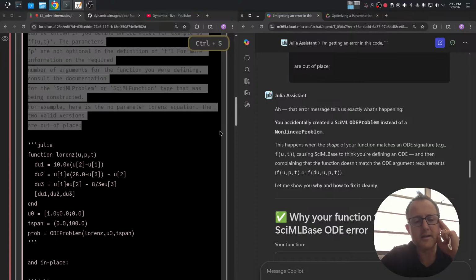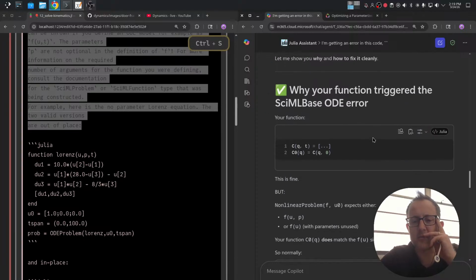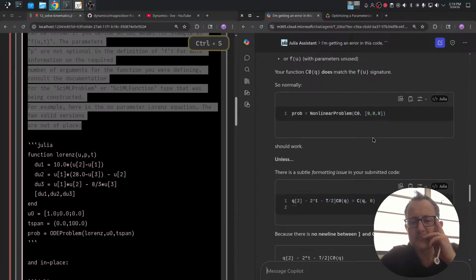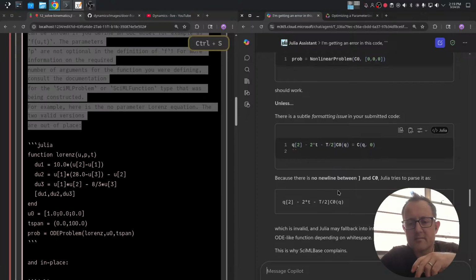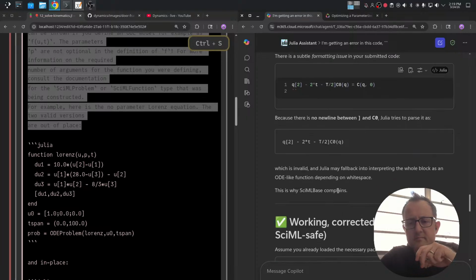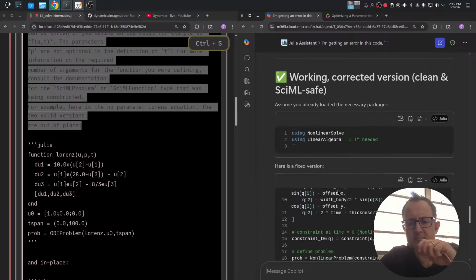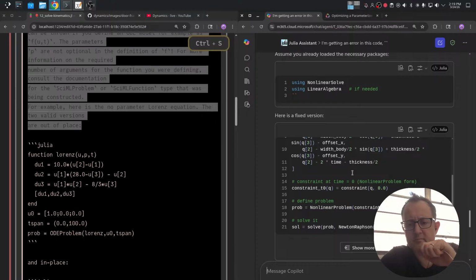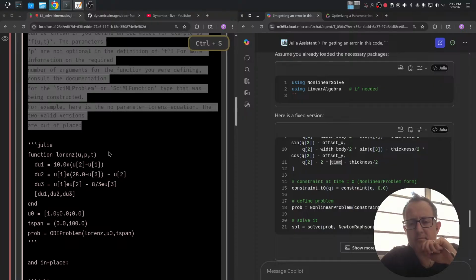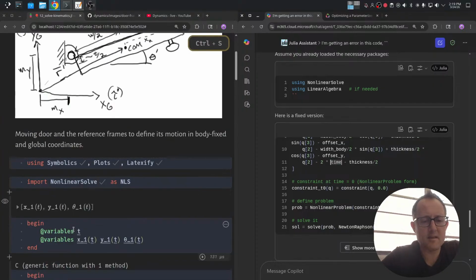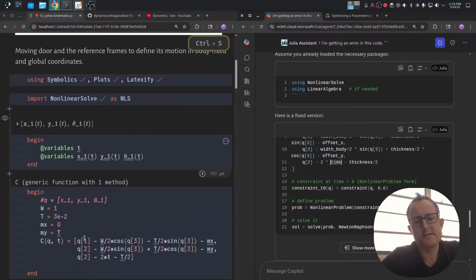Oh, because I'm creating that ODE problem, which I think... yeah, I might want to use like time this way. Because t here is a variable. All right, we'll try that out.